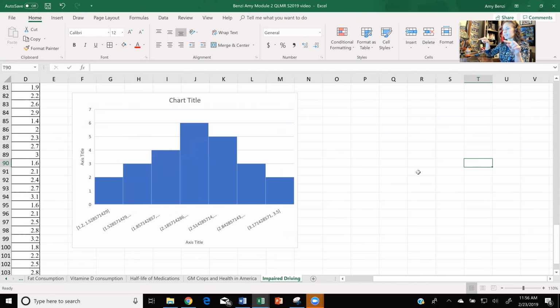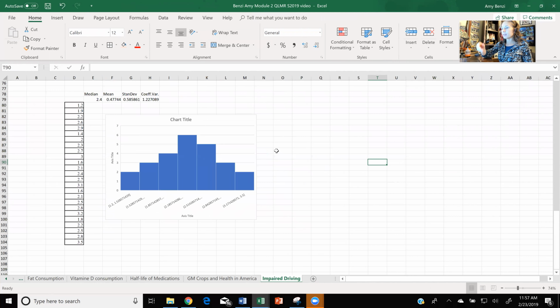It is normally distributed, which means that we didn't have anybody who had an outrageously low reaction time, and we didn't have anybody who had an outrageously high reaction time. The reaction times had a normal distribution. So you guys are going to look at these reaction times. You can make some comments about them. The mean reaction time for somebody with a 0.08 blood alcohol level was 2.4 seconds.